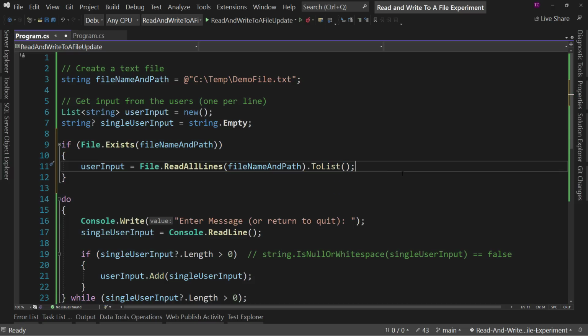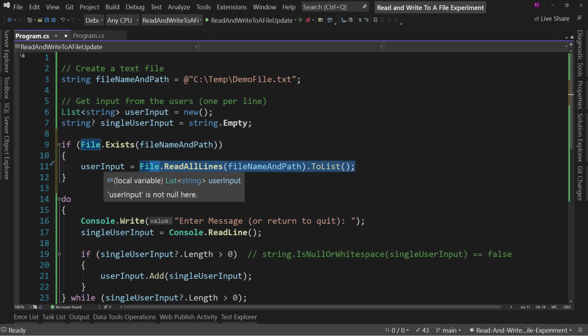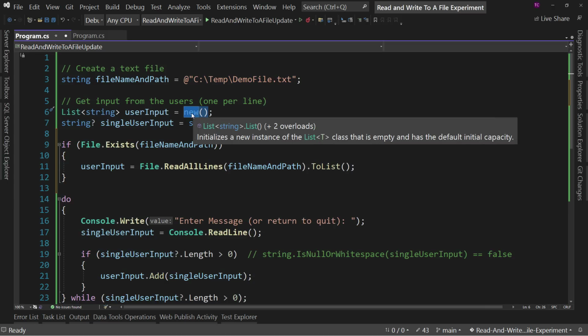Now, the one thing that would be tricky here is this is going to overwrite the list that's already there, but we've already instantiated it once. What this is going to do is actually, if a file already exists, it's going to destroy what we've already created.